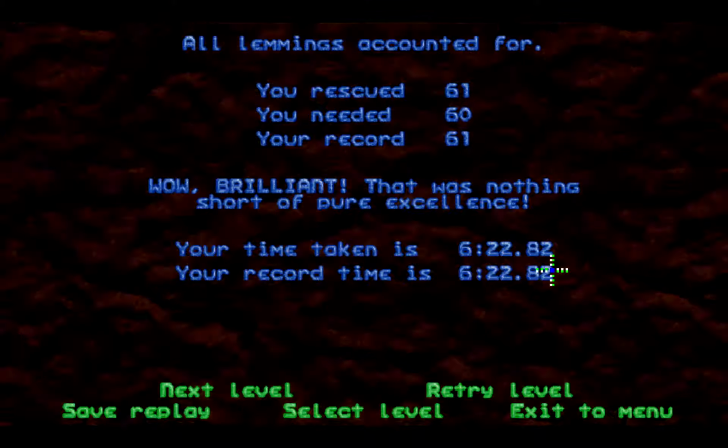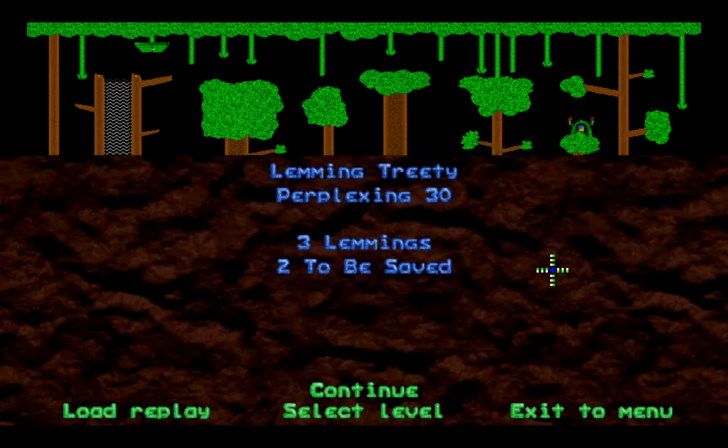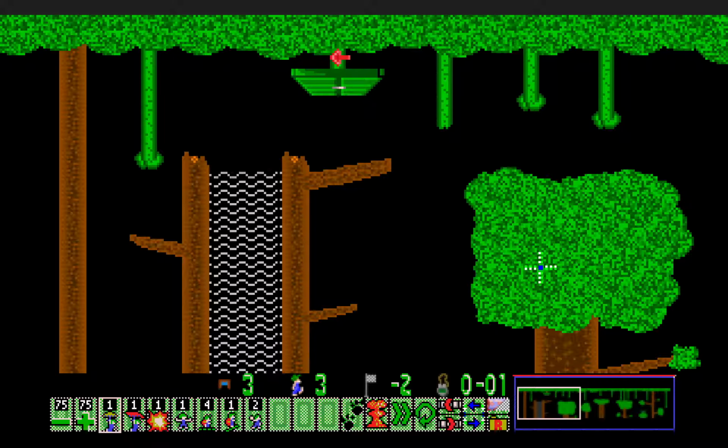But anyway, nice level here. Yeah, surprisingly a difficult one. Okay, I finally got the rank finisher. Perplexing 30. Lemming Treaty. Nice. Dream Lemmings 2 to be saved. Again. Okay, so it's that repeat. So yeah, I expected the skill set to be different.